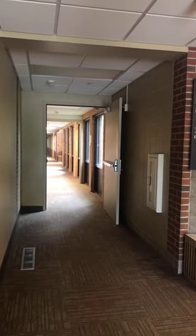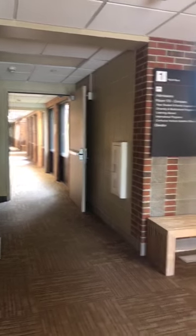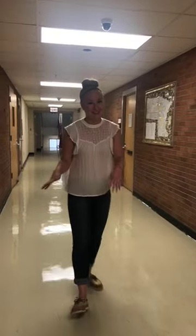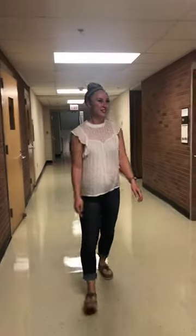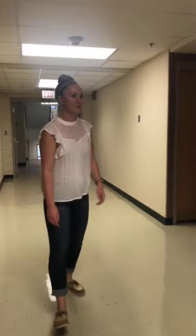Down this hallway is Owen Hall, and at the end is our admissions office — that's where admission counselors work and where you send your application and transcripts. Hill Hall generally hosts a lot of our agriculture classes. I was in Hill a ton and also out at the horse barn for equine classes. I was a sport and recreation management major, so more of a business department focus, but we had classes in every building — I even had classes over in Owen Hall.